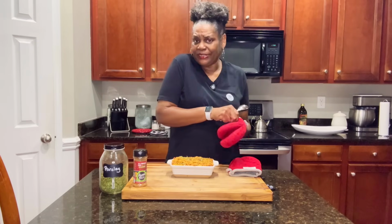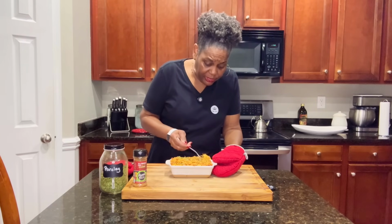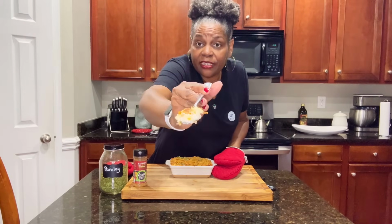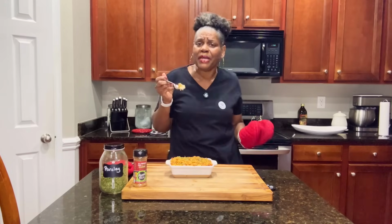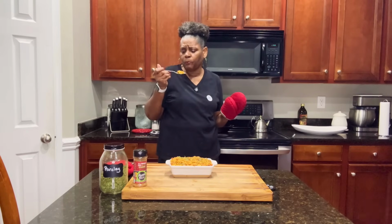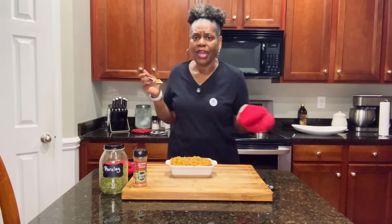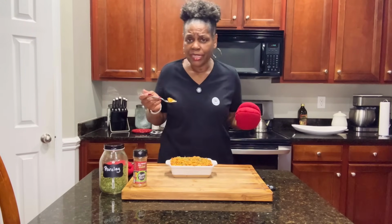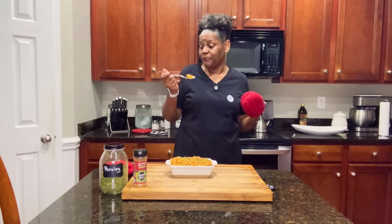Okay. Ooh, this is still hot. I can't touch the side of this too much. Ooh, delicious, delicious. The potatoes are nice and creamy. See that steam coming out? Oh my goodness, guys. If you could smell it. Ooh, I gotta wait a minute, okay? It is still piping hot, but my God, is it delicious. I can taste the seasoning from my all-purpose no salt seasoning, the garlic, the butter, the sour cream, the cheddar cheese. Oh, and y'all know the bacon. I didn't even have to say the bacon. Delicious.